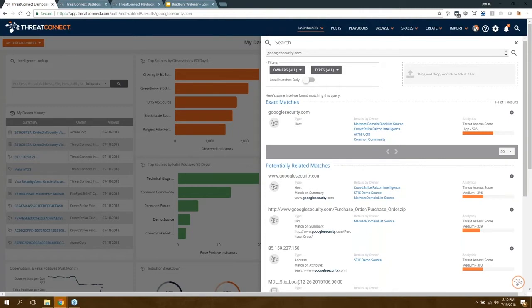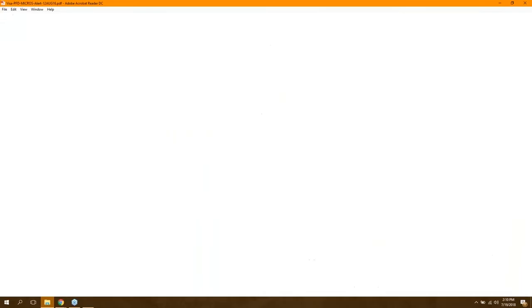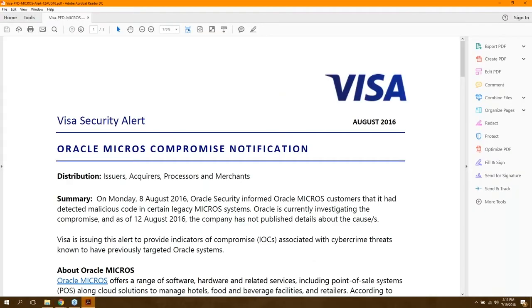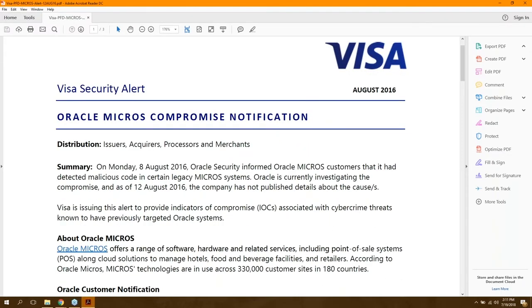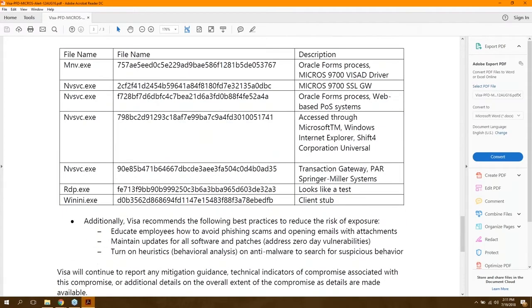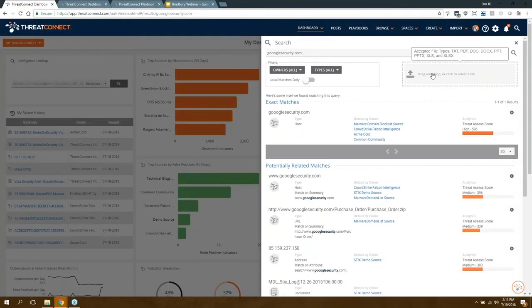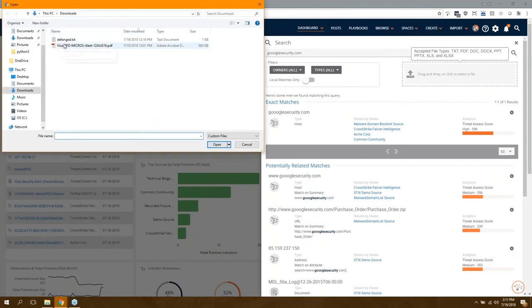If you have a log file or a PDF or a text file, it lets you analyze that document by parsing out the indicators and then telling you what ThreatConnect knows about those indicators. So for example, I've got a Visa security alert about some sort of compromise, and we can read through, we can get the gist of it, we can see that there are some indicators in it. So what I'm going to do now is I can either drag and drop, or I can just click here and upload.